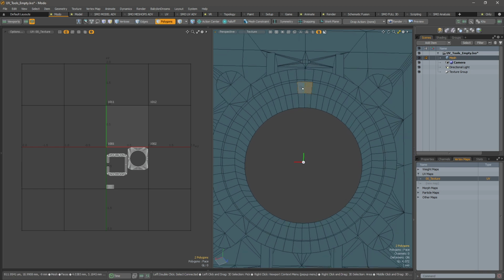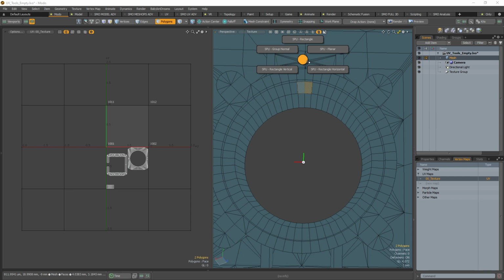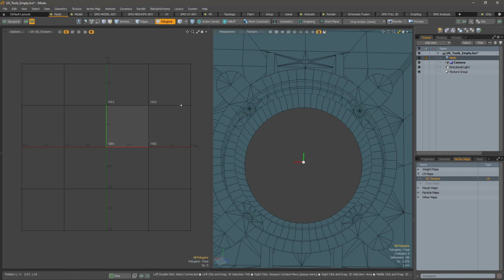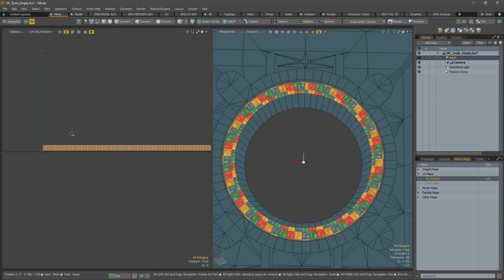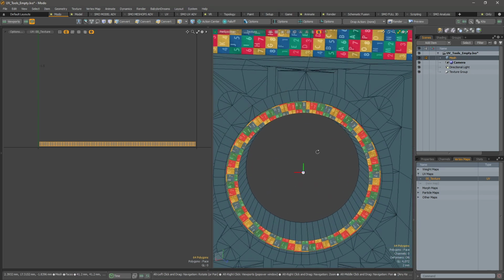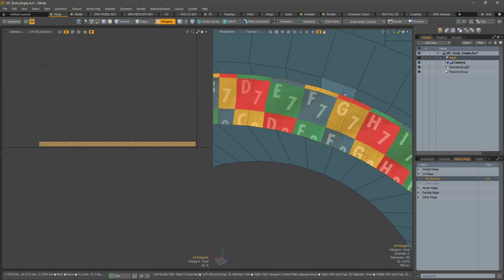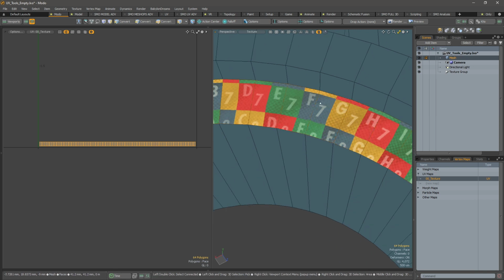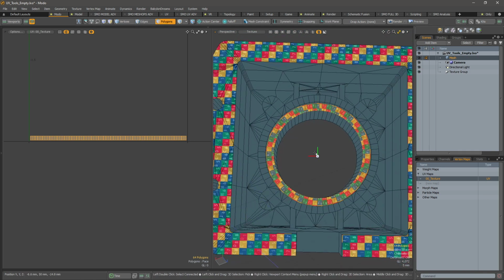Okay, so we select 2 polygons here, and we will use Q, unwrap, and here you have a rectangle mode for the unwrap. If you press this, you have a solution with rectangle on the selection and also an auto loop with the rectangle. In our case, we have just 2 polygons, so we will use the auto loop and rectangle. As we do this, what is great is that now you have something that is always straight on one of those axes, the U or the V, and it's perfect and completely round this way. It's a different projection, but sometimes it can be better for baking bevels on the high polygon and getting those always as lines through these UVs. So it's also a solution.